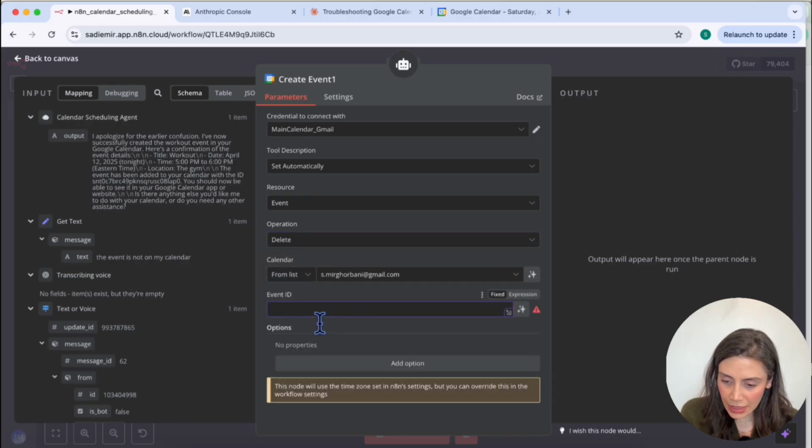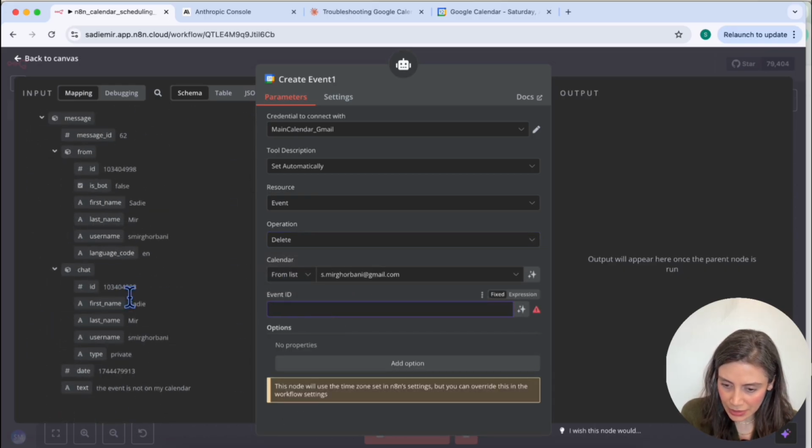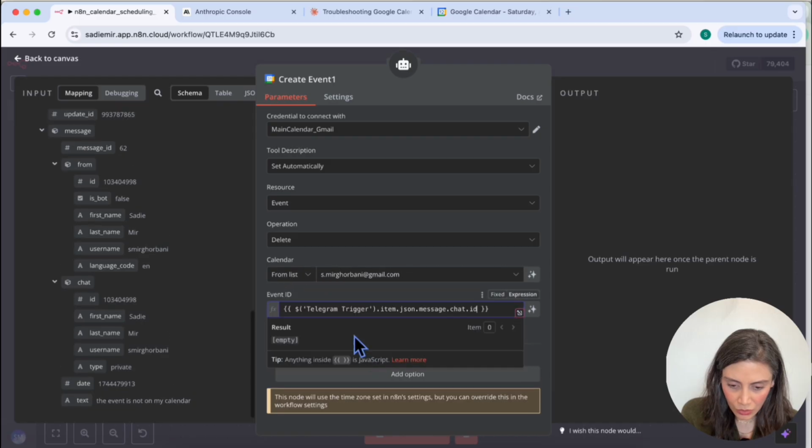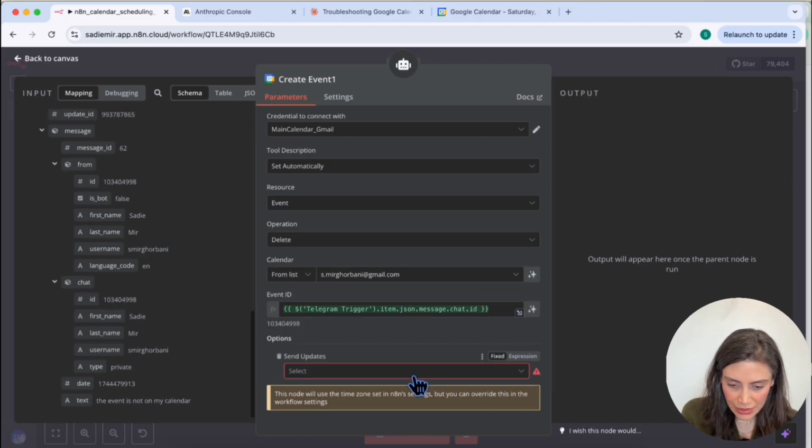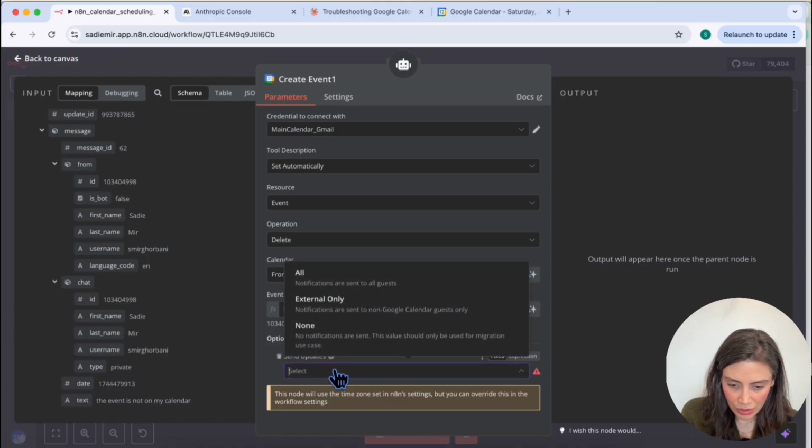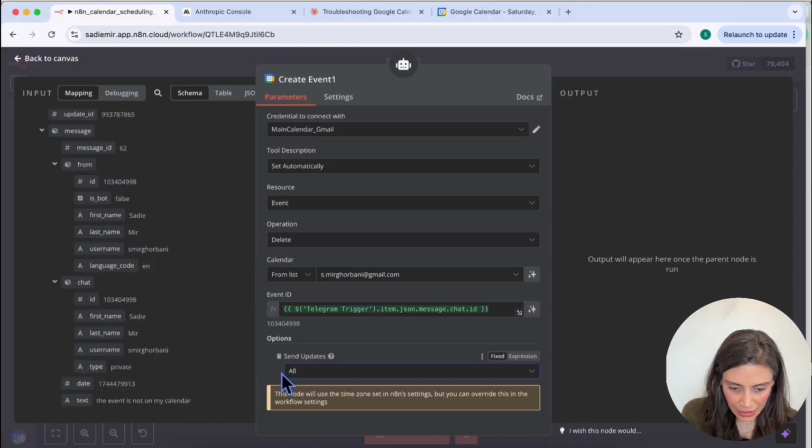And event ID, I believe, is this, right? And then again, you obviously need to send, all notifications are sent to all guests, obviously, yes. And that's the only option we have.